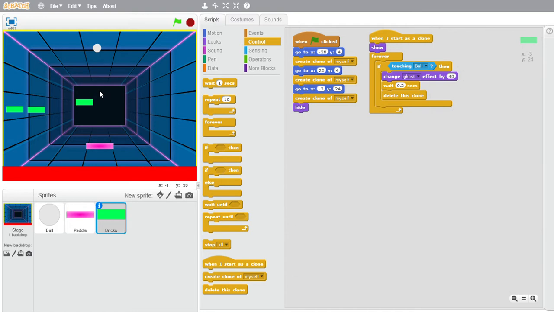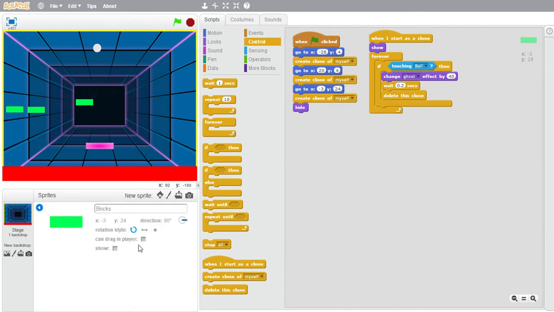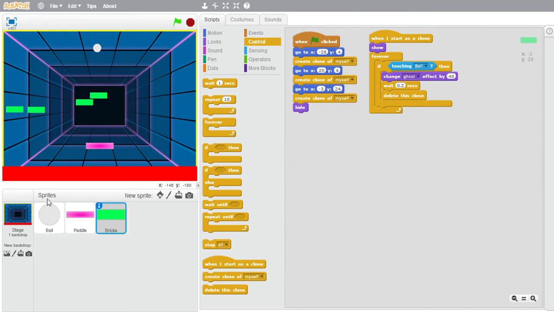Oh yeah, I had to do that also. So I'll just change the go-to positions. And if you have noticed, this is the third one, the topmost one.